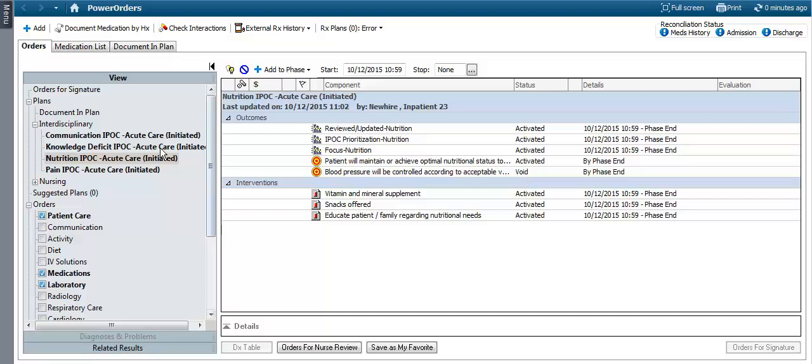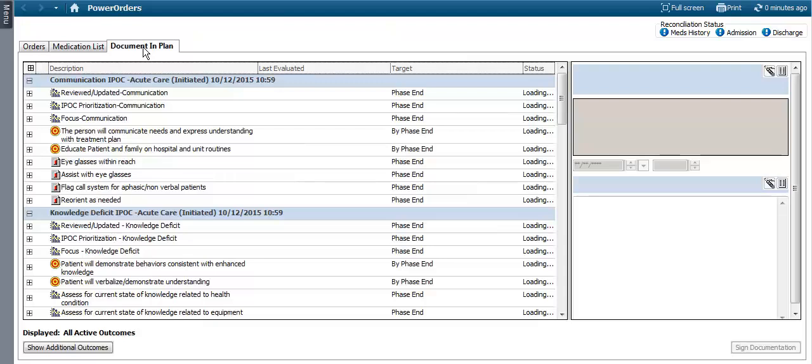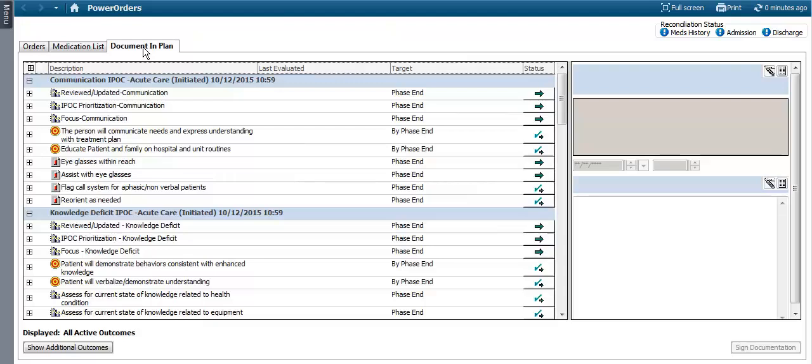So once you have added your plans of care, added your outcomes and interventions, and signed it, if you needed to add any excluded components, or add a phase from a different care plan, or remove an outcome or intervention, then it's time to go ahead and document. You can document on your plans of care by clicking on the Document and Plan tab. Let that load in. Now you will receive a notification through the Care Compass actions as a reminder that it's time to do your documentation on your plans of care at 0400 and 1600, depending on which shift you are working.